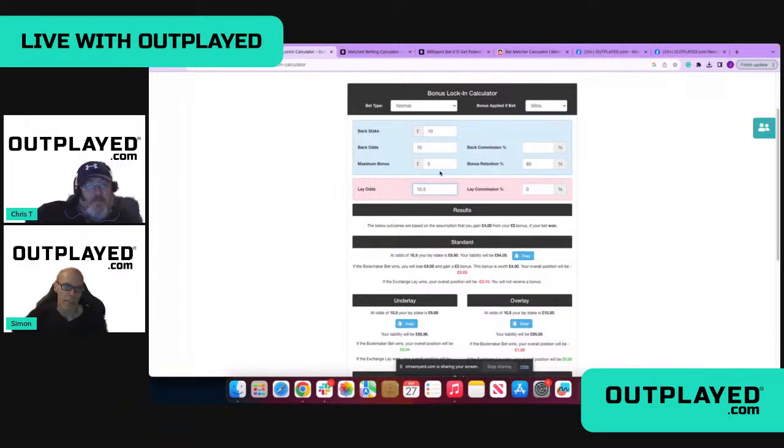Some offers are going to be better than others. If it was a £10 free bet, that's much better. So £10 free bet if it wins. Again, you've got the lower odds better. So go back down to 5.5. Again, it's a fairly modest profit, but it's going to be better than that, which is a loss. Okay, so that's another calculator in wins mode. So just make sure you have got the correct mode when you're doing this as well.